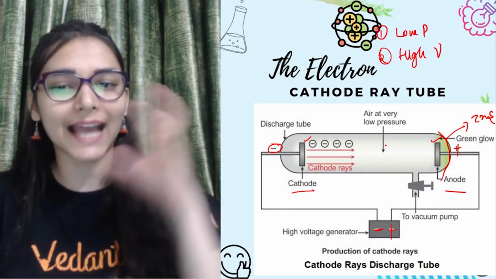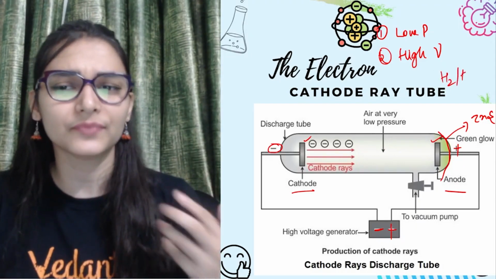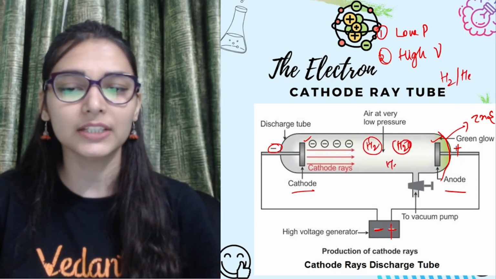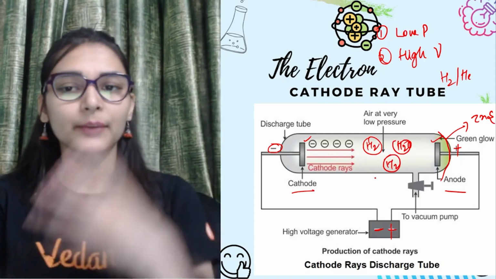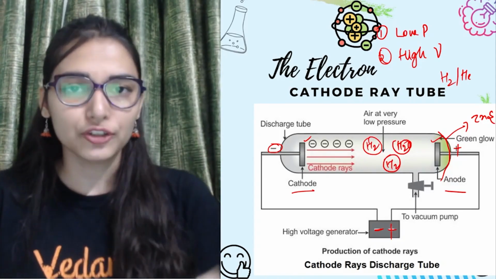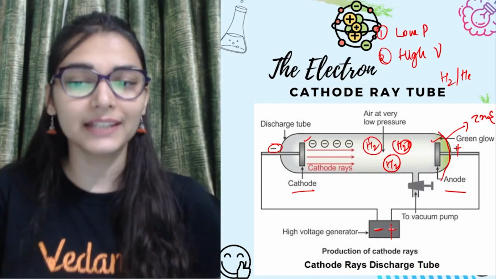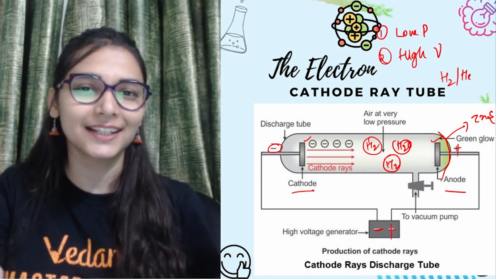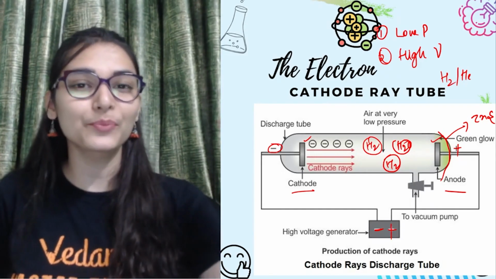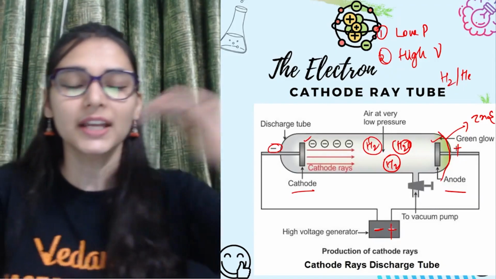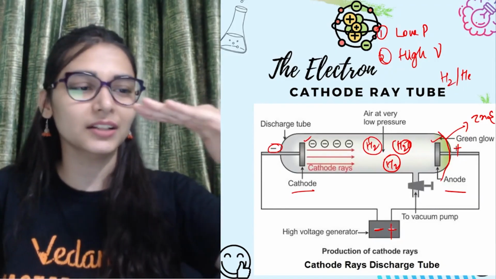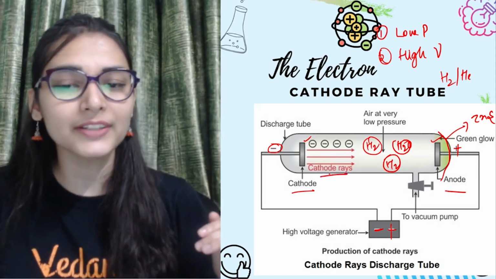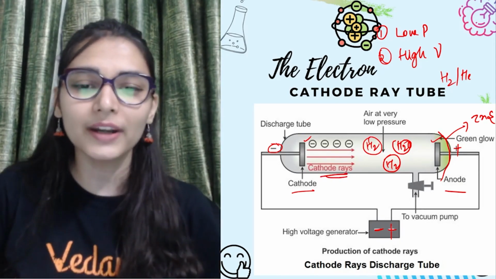Now he has filled a gas inside it. You can take hydrogen, helium, inert gas आप ले सकते हो, that would be better. So he has filled hydrogen gas inside this discharge tube. When he applied the voltage at low pressure, he observed that the zinc sulfide screen that was kept behind the anode started glowing. So it means that some particle is coming towards the anode. He observed a ray, you can say a beam, that was coming from the cathode. Because it is coming from the cathode, they were termed as cathode rays, and cathode is the negative terminal.